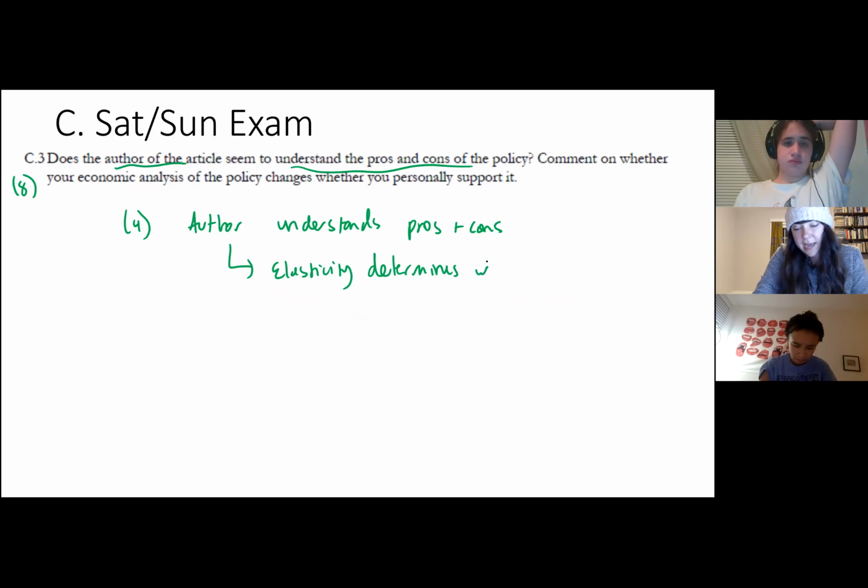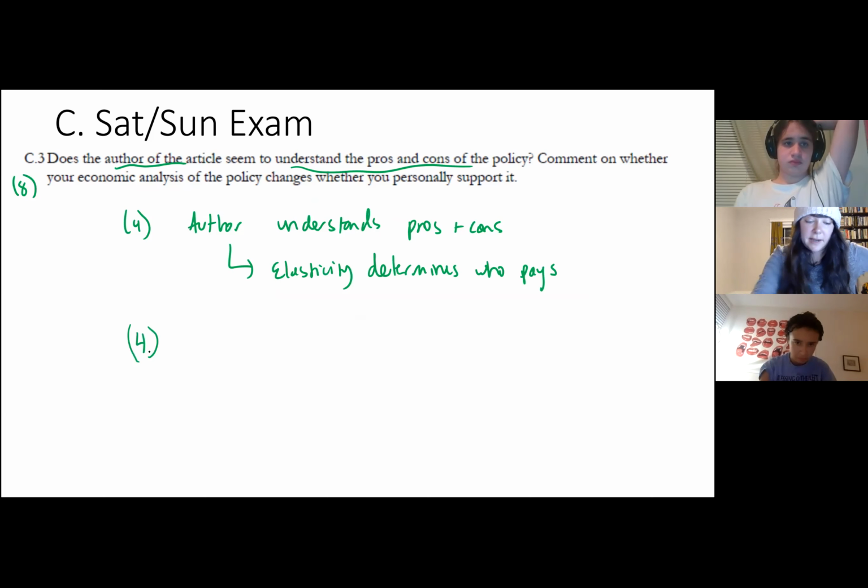A lot of the time the author didn't understand that the elasticity would determine who actually pays. Like there was this tax on big companies, and they were saying they should tax them to pay for these social goods, but not assessing the fact that consumers might actually bear the brunt of that if they have really inelastic demand curves. Anything you said to defend that was totally fine.